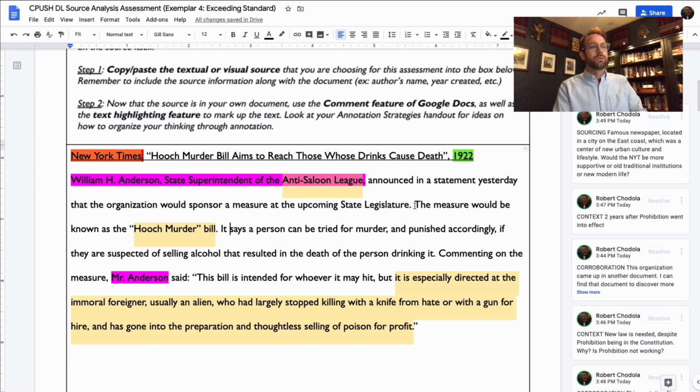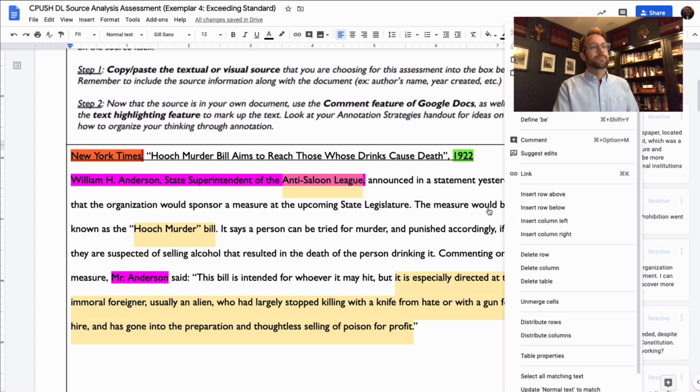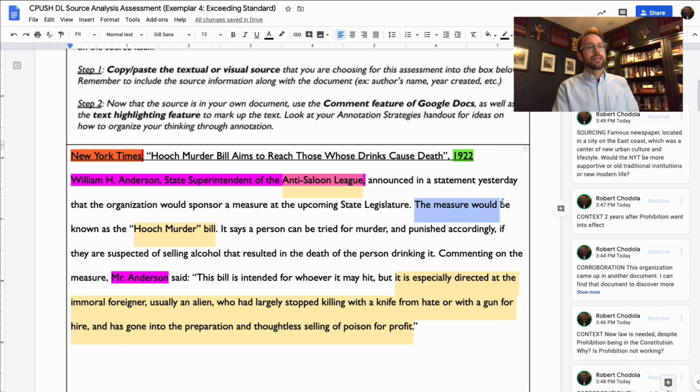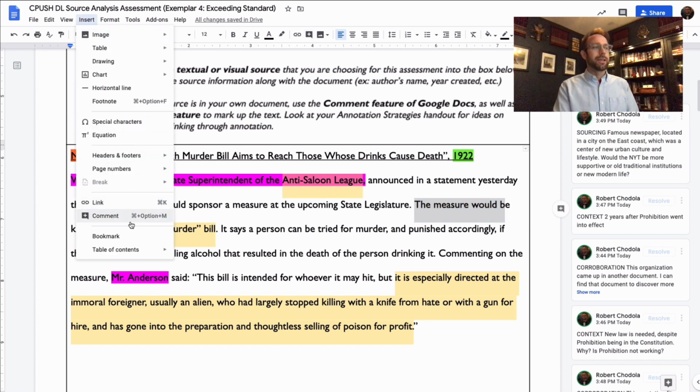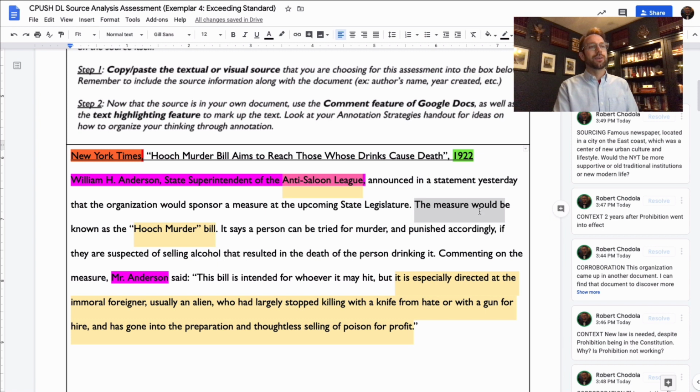To do this, you select something, or you just right click and you go to comment. See that little comment bubble there? Another way to get there is to select it and hit that little add a comment button, or to go up here and add a comment. I bet it's under insert as well. So there are like 4 different ways to get there. But what happens when you do that is one of these little bubbles pops up, and then you can type your margin information in there.